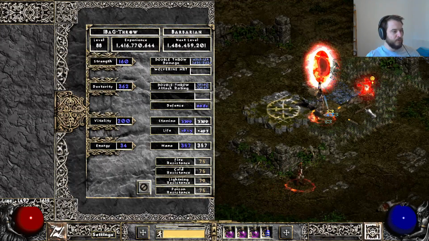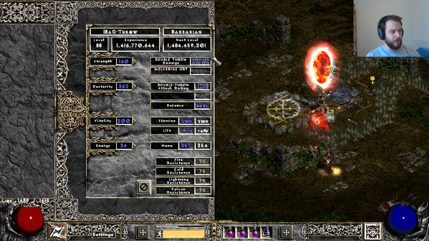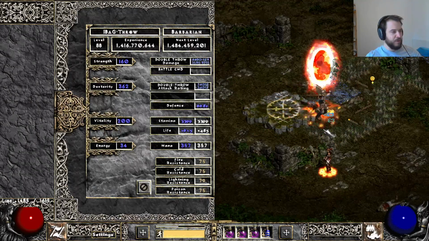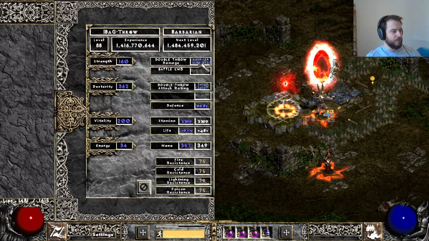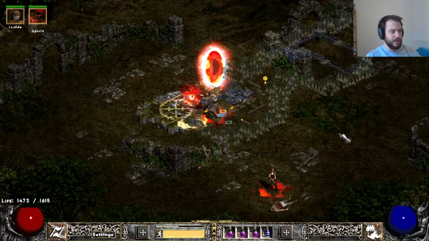If I summon the Heart of the Wolverine, we go up around 100 min damage, probably also a little bit more than 100 max damage. And if you buff him again, we go up again for like, I don't know, 40 damage or something. So it's not that big of a deal.